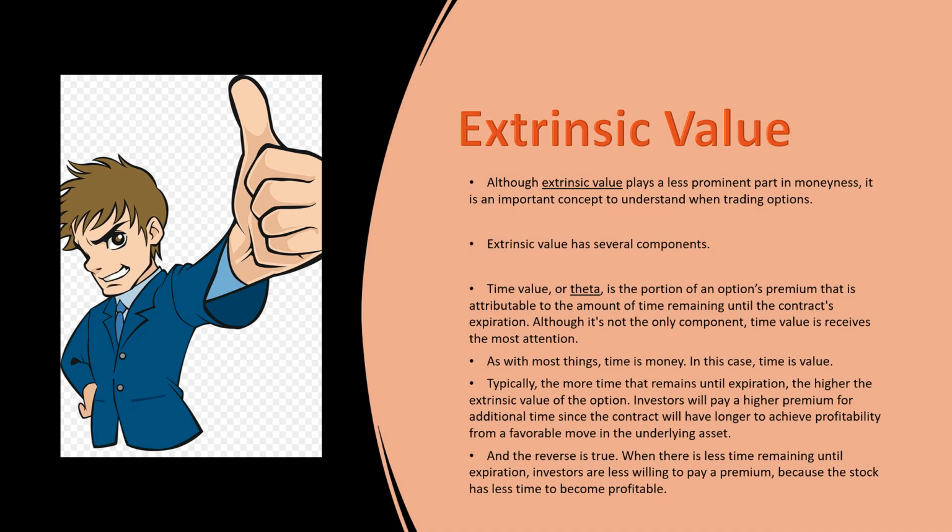Now let's look at extrinsic value. Although extrinsic value plays a less prominent part in moneyness, it is an important concept to understand when trading options. This is going to fall more into the LEAP category that we're looking into. Extrinsic value has several components. Time value, otherwise known as theta, is the portion of an option's premium that is related to the amount of time remaining until the contract's expiration.